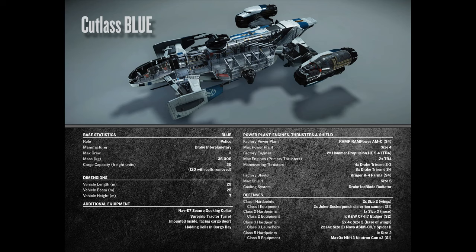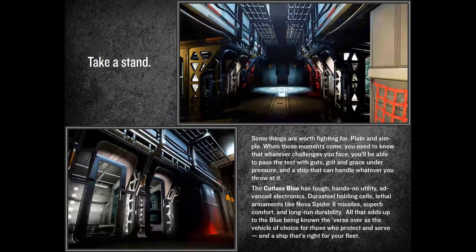Now, of course, all these statistics on here are old. They don't work with current systems, like max shield, and the cooling system is the Drake ice blade radiator. That's not a thing. There's no Spider 2 launchers or anything like that. So just take a lot of this with a grain of salt. It has a cargo capacity of 30 when it's actually 12. The mass is wrong, stuff like that. But it is a really cool picture of the original concept of the Cutlass Blue.